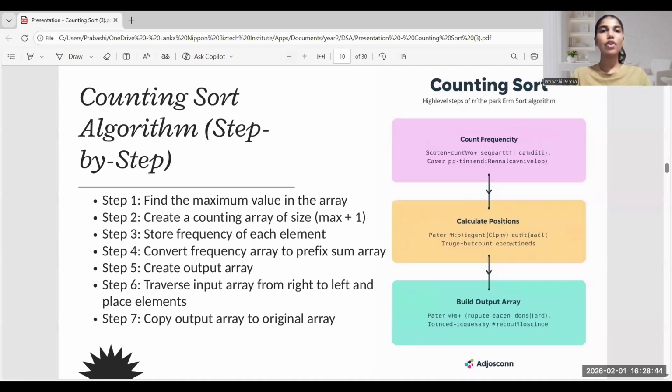Step 5, create an output array. Step 6, traverse the input array from right to left and place elements. Step 7, copy the output array back to the original array. Now this may sound confusing, so let's understand it using an example.